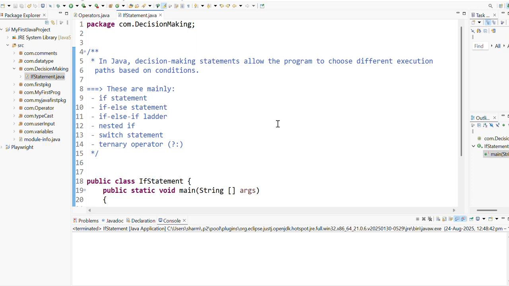In the last tutorial we discussed operators, how we can use them and what the role of operators is in programming. Before that we discussed typecasting, how we can take input from the user, and also variables. Today we are going to discuss decision making, which plays an important role in programming. Decision making solves large execution problems.